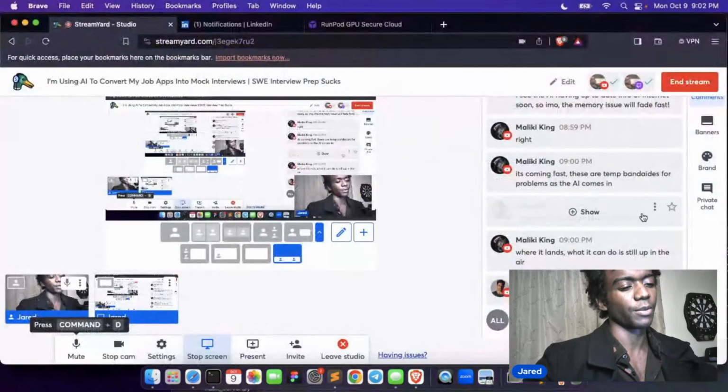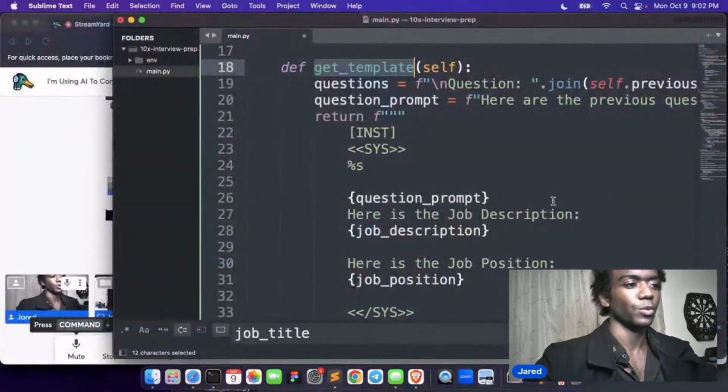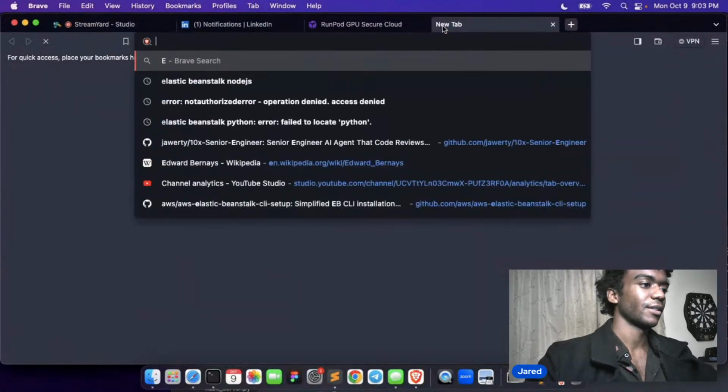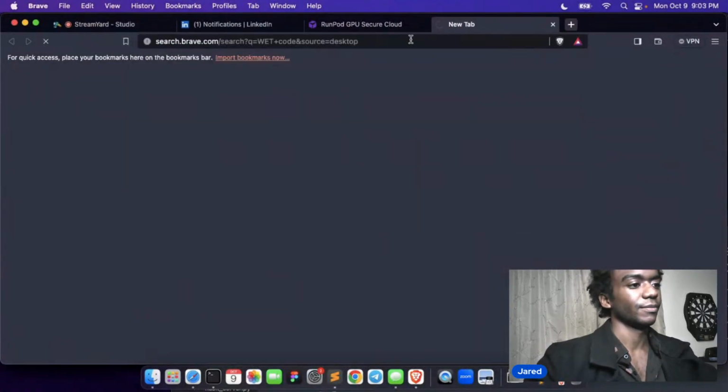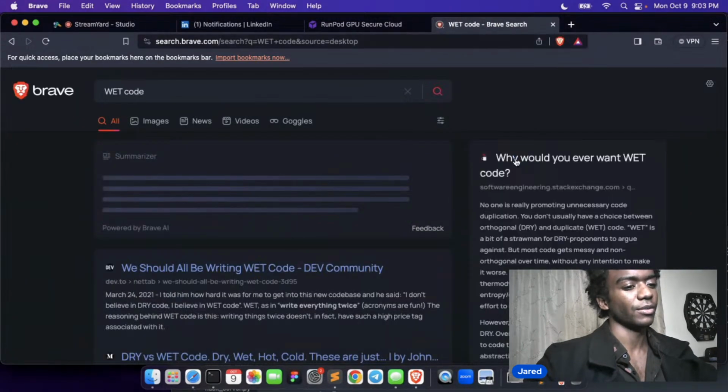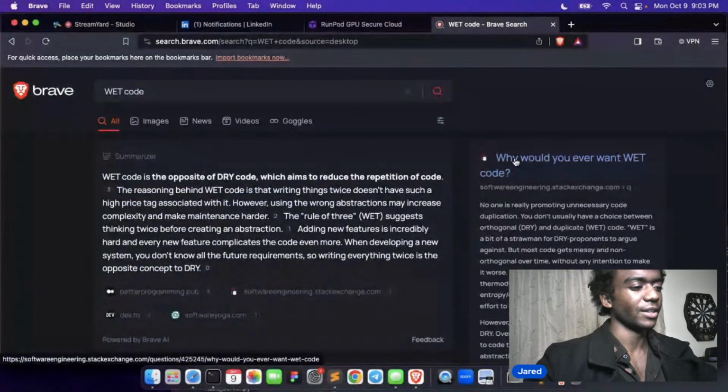Code DRY. People will be like, what is DRY code? What's WET code? Well, I'll tell you what WET code is. DRY code is Don't Repeat Yourself. WET code is the opposite of DRY code, which aims to reduce the repetition of code.